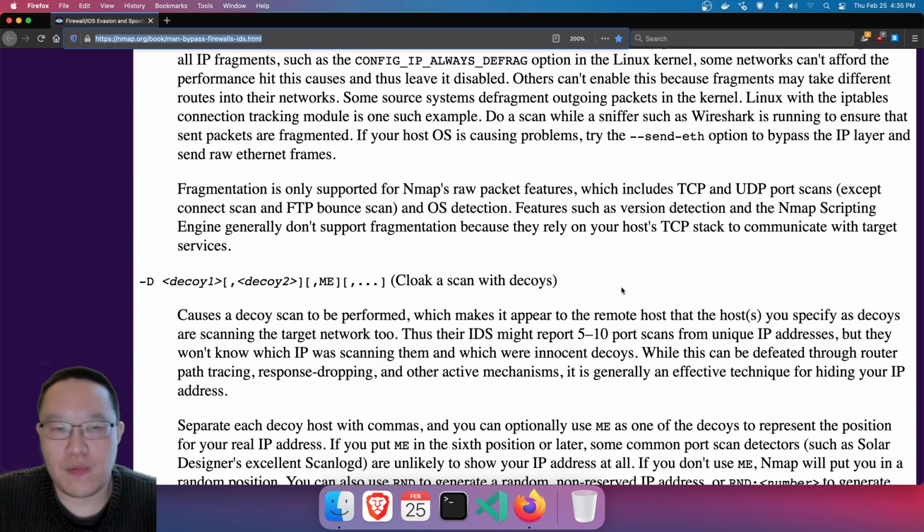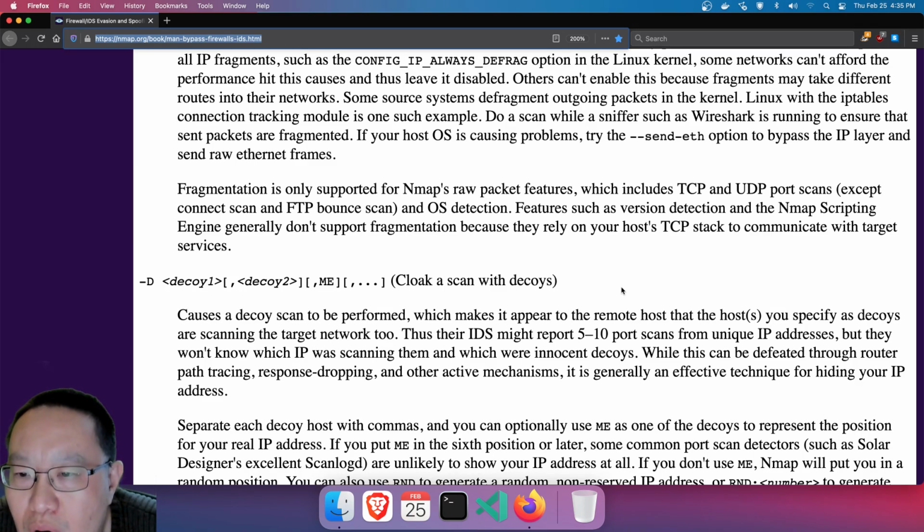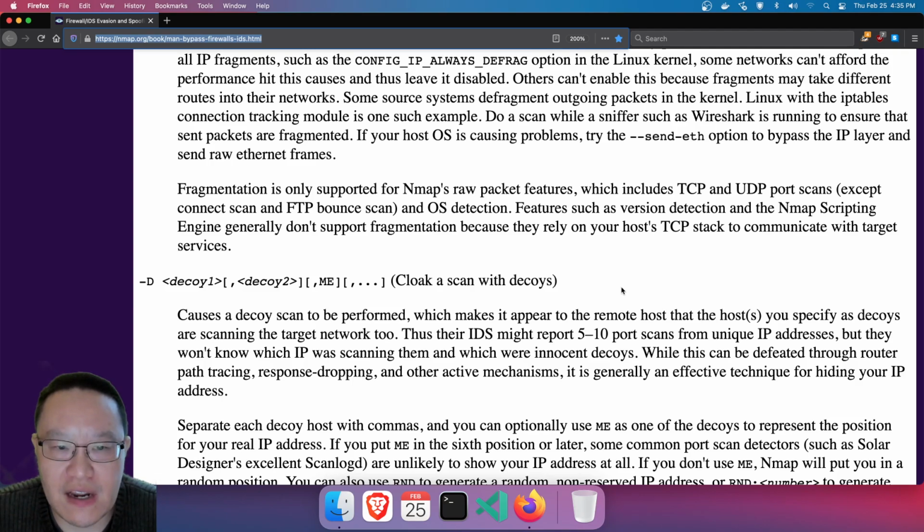The description is that it causes a decoy scan, which makes it appear to the remote host that the hosts you specify as decoys are scanning the target network too.